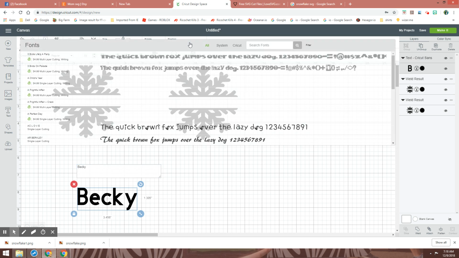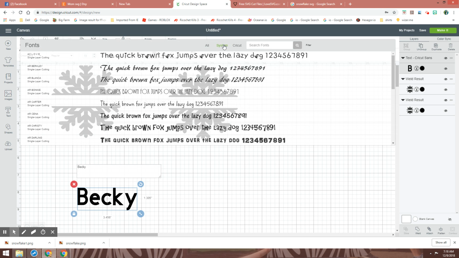I want to find the font that I want to use. An all caps font. So I should have probably gone back here and even typed my name in all caps just to make it easier. And that keeps your letters, like Y, the same height, everything.